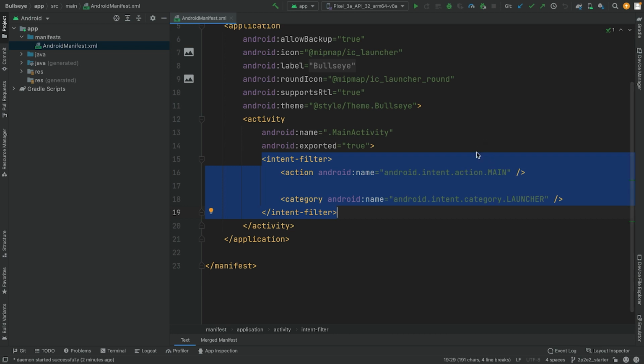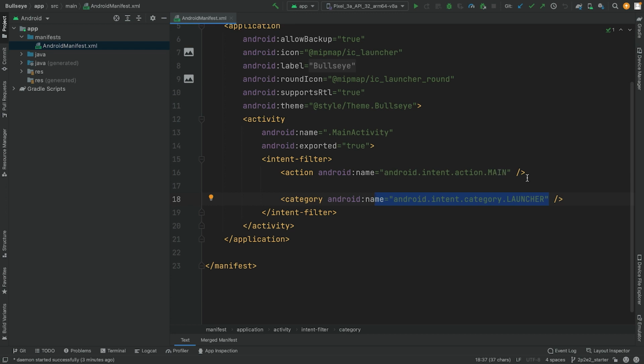In this case, the intent filter states that the main activity is the main entry point for the application, and that it should be listed in the launch screen thanks to the launcher category. If you remove the launcher category, then the app would not be visible in the launcher. It would act like a hidden app. You can go ahead and comment out the launcher line and try running your app to see what happens.